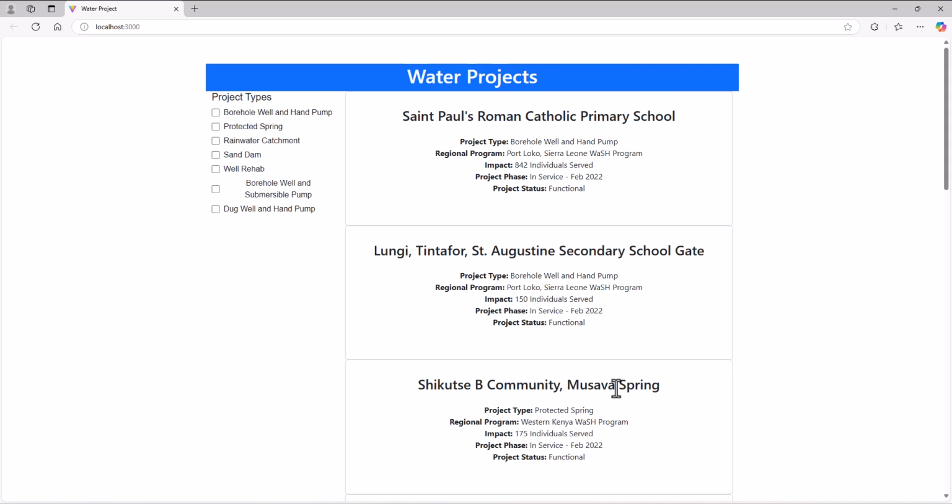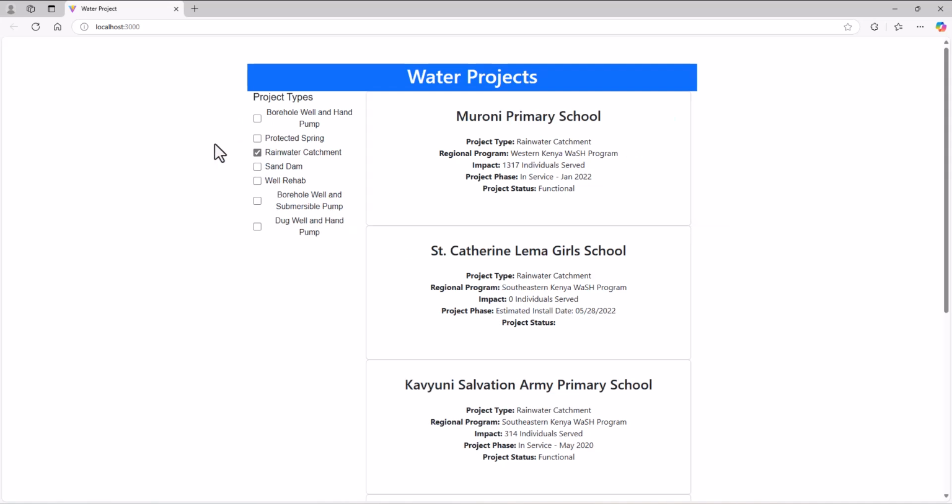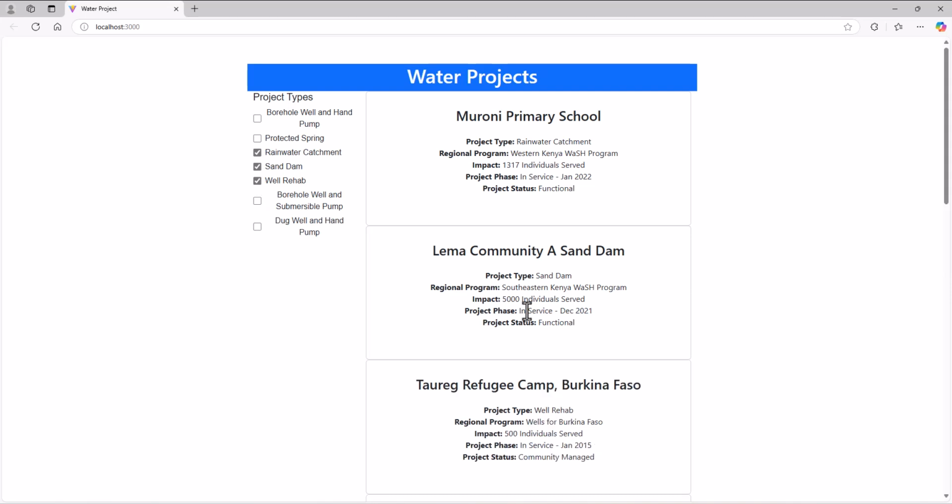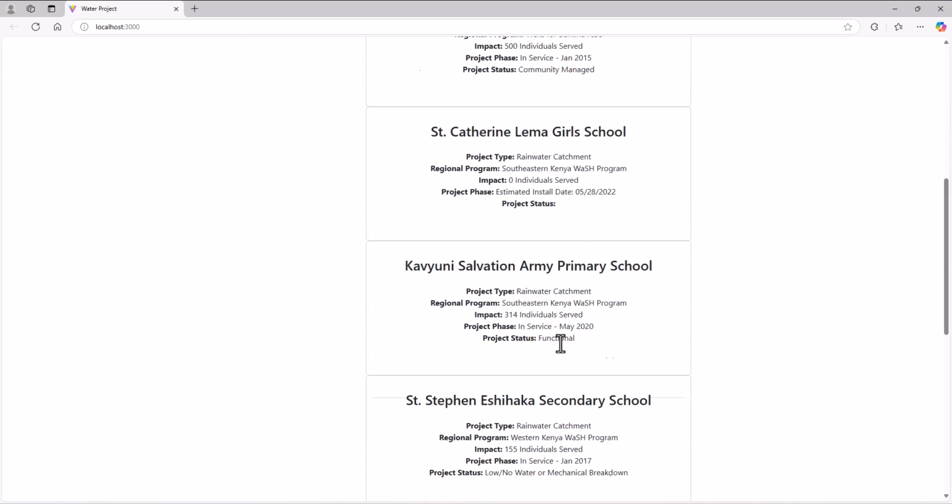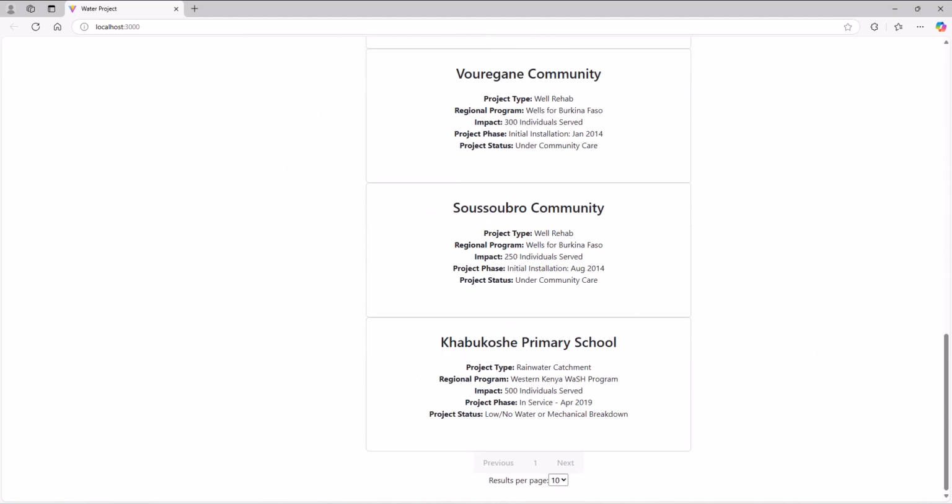And so this was a lot. And I would suggest reviewing, going through, and seeing what we did. We added this in. We changed some formatting. We grabbed the project types as a list of data. And then we went and added the functionality to track which ones of these things were being checked. And then we make a request to the server with that new information, and it passes us back that new information. So anyway, pretty cool stuff, I think.